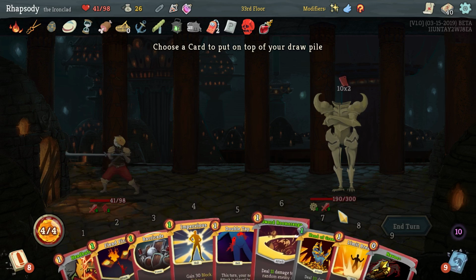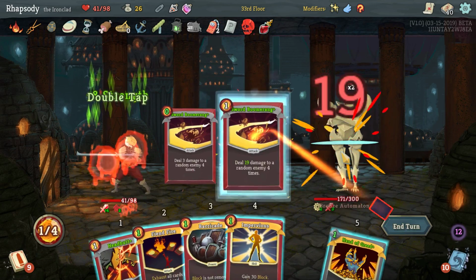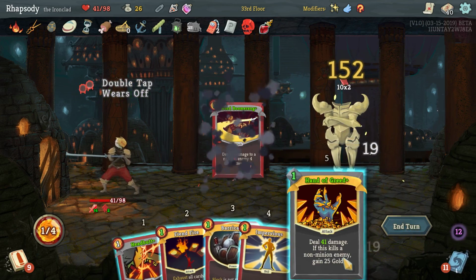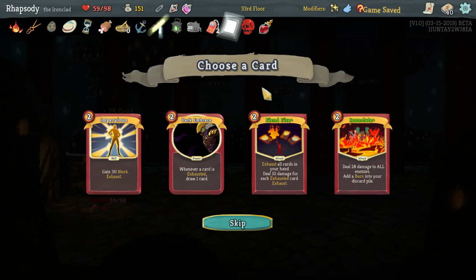Is there anything I want to put atop the deck? No, we'll just put the Havoc there then. Okay. Double tap Sword Boomerang, and then Hand of Greed for the kill. Whew.